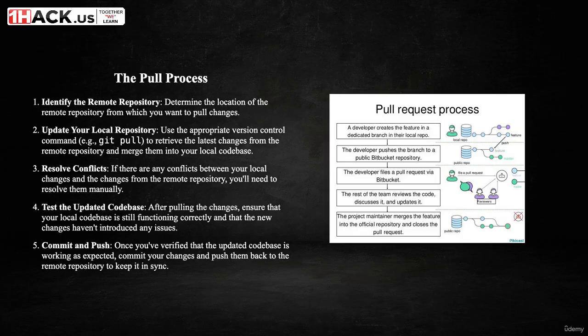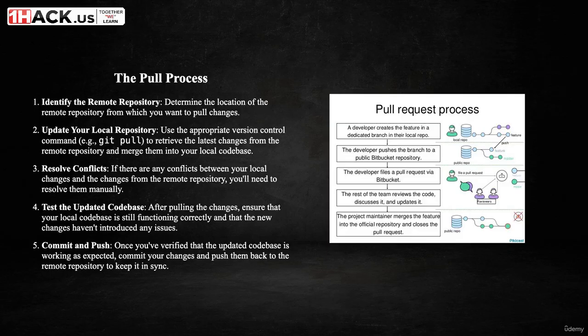After pulling the changes, you may encounter conflicts between your local changes and the changes from the remote repository. In this case, you'll need to resolve the conflicts manually, ensuring that the final codebase incorporates the desired changes from both sources. Once you've resolved any conflicts, it's important to test the updated codebase to ensure that it's still functioning correctly and that the new changes haven't introduced any issues. This step is crucial to maintain the integrity and stability of your application or software.